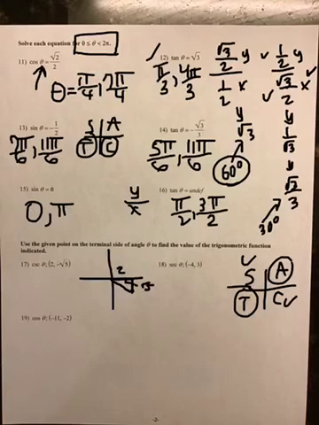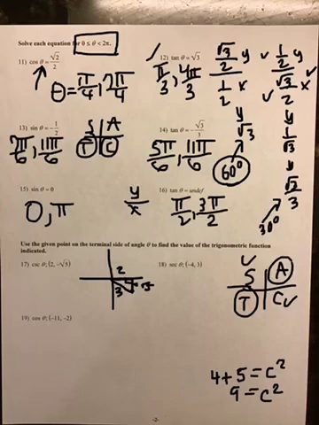So you have to use your Pythagorean theorem to find the other side. So remember your a squared plus b squared equals c squared. So that will be 4 plus radical 5 squared, which is 5, equals c squared. So c squared equals 9. So therefore c is 3. It would be plus or minus 3, but the hypotenuse is always positive. So 3 here. So now that you know these three sides, okay, I'm going to erase that other one. It looks a little gross.